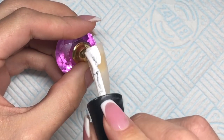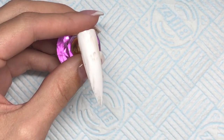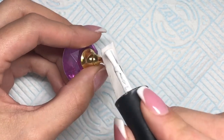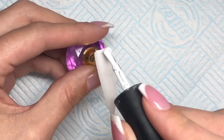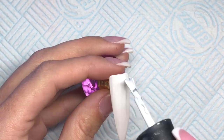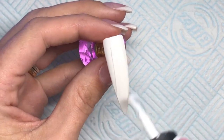Today I'm showing you how I created the Christmas bow using gel polish. So first things first, I'm going to go in with Perfect White from Madam Glam, apply that to the whole tip and cure that for 30 seconds. I'll then go in with my second layer and cure that once again for 30 seconds. If you're using UV, you need to cure for 2 minutes.